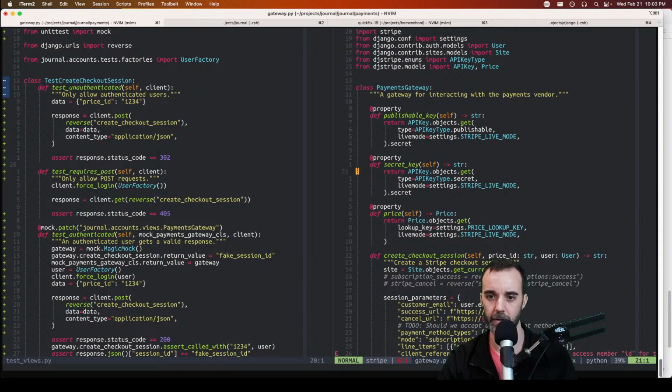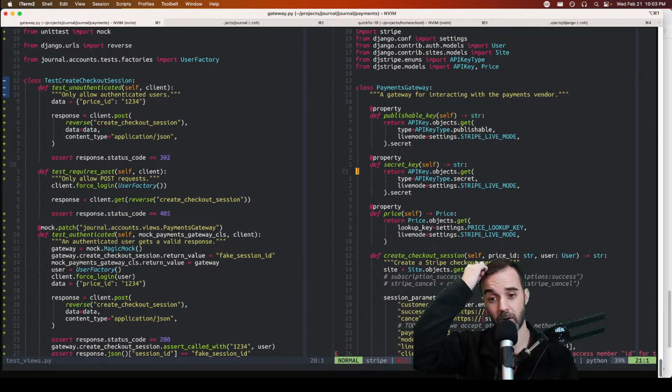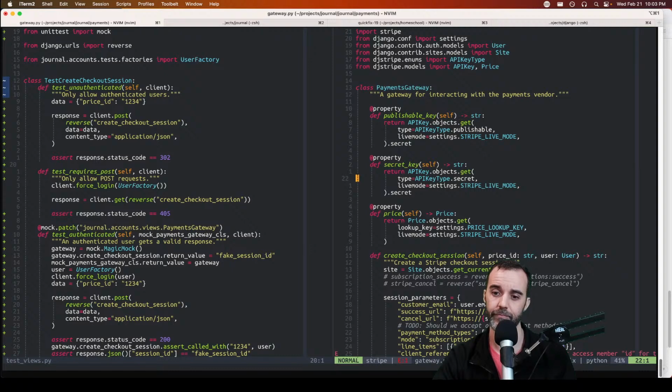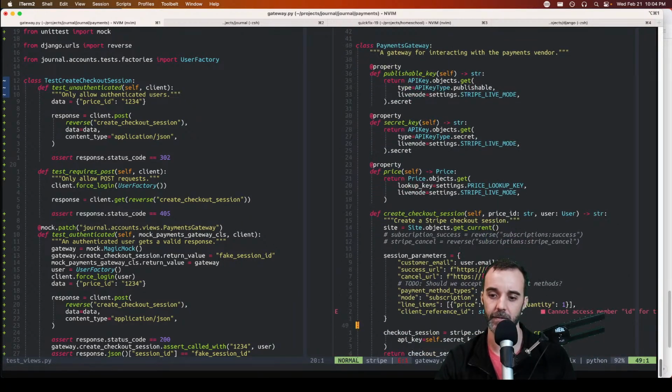What is line 21? Nothing's calling the secret key. Okay. As soon as we actually call create checkout session, we're going to call the secret key. That'll be fine and it'll resolve that.